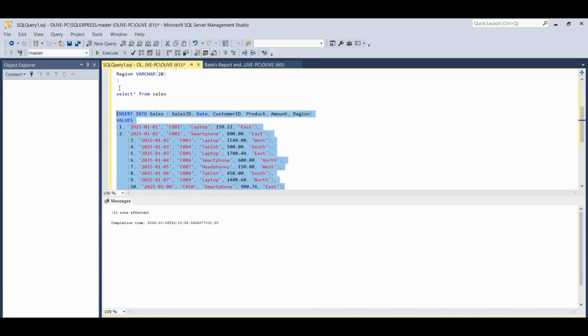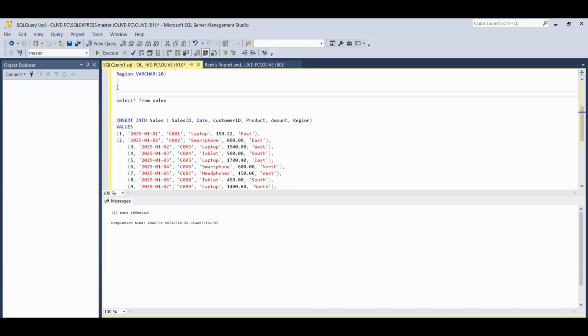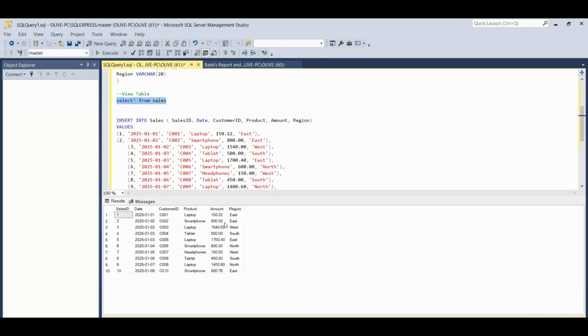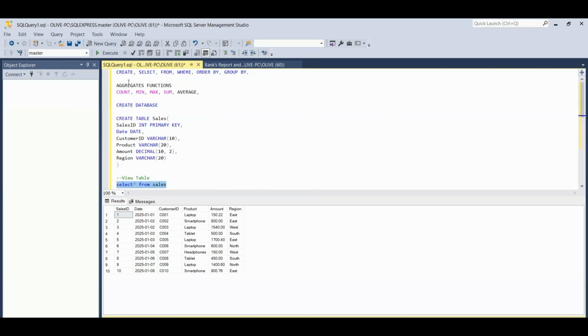Now we're going to come back here to view our table. It's good practice to always write out your comments on your query. Do you understand? Comment on your query so that whoever is going to read it next will definitely understand. So I'll do that later on. So let's just view our table. And voila, you can see every single thing we have written is in our table, guys. This is it. And it looks so good. Now let us go use these functions, which are the functions we're going to be using the most.